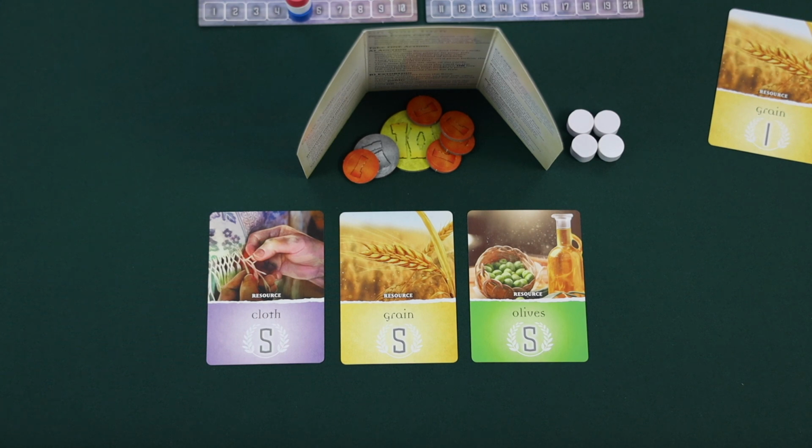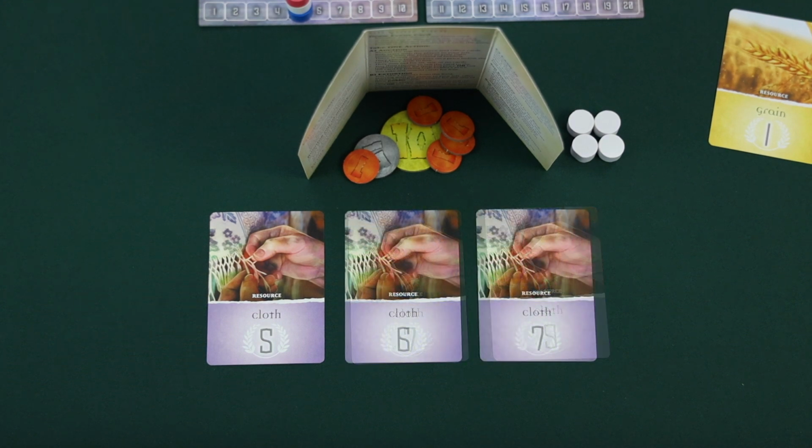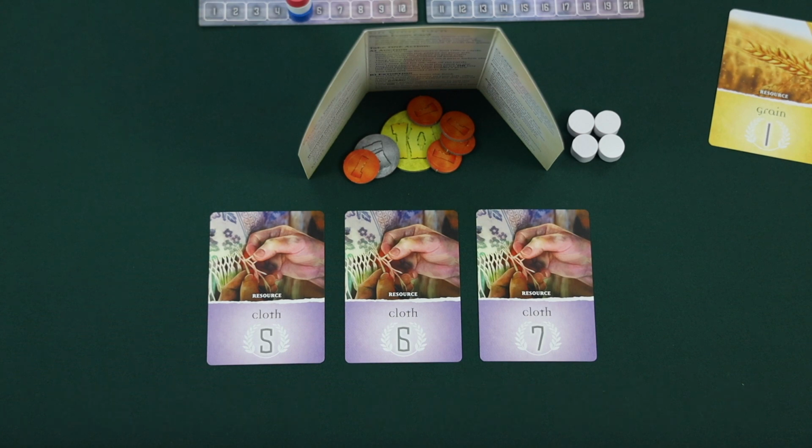So for instance, in this example, the player would receive 15 talents. In this example, the player would receive 21 talents. If the set is all of the same type of resource and the 3 numbers are in a consecutive order, the player will receive an additional 15 talents. So in this example, the player would receive 18 talents for the base set and an additional 15 talents for the consecutive bonus, giving them 33 total talents.